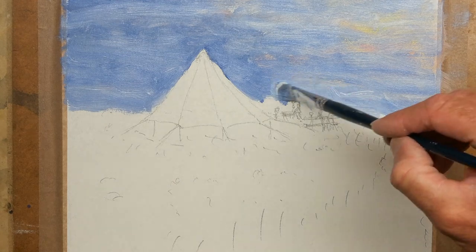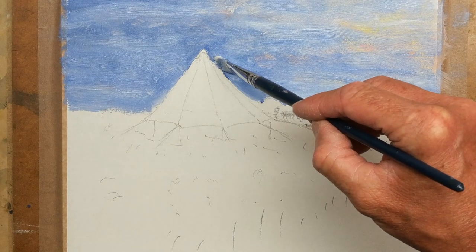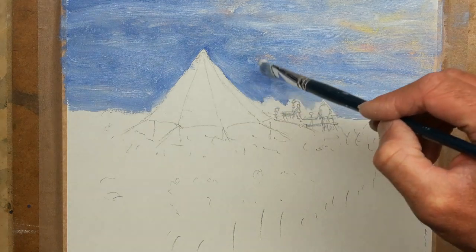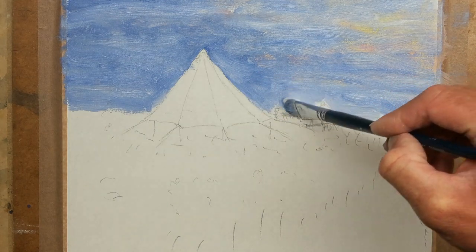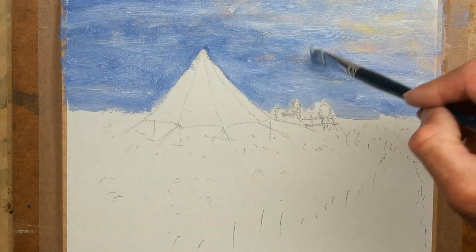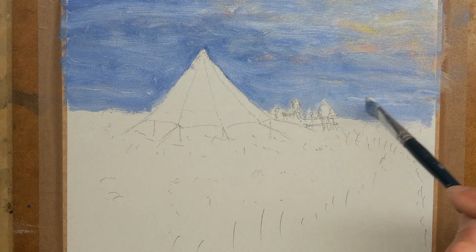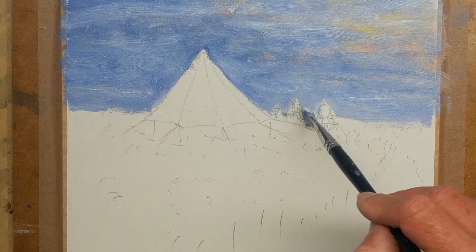I'm going to paint around them to start with, just so that I can see them really. Nothing more, nothing less. What I do to the right, I'm doing to the left. And a nice small figure there, child perhaps. Trying to keep the flow of the paint that way. And there we are. That is pretty much the start of the sky.